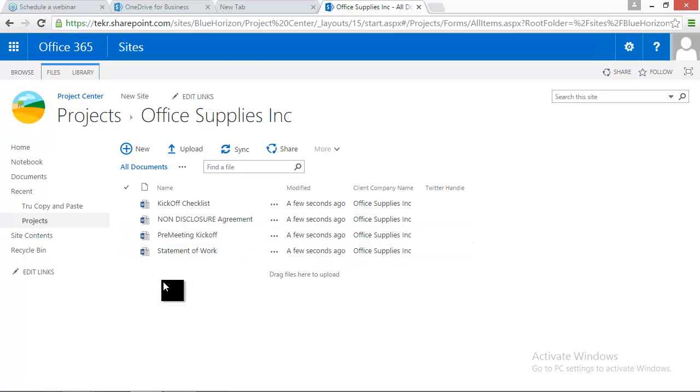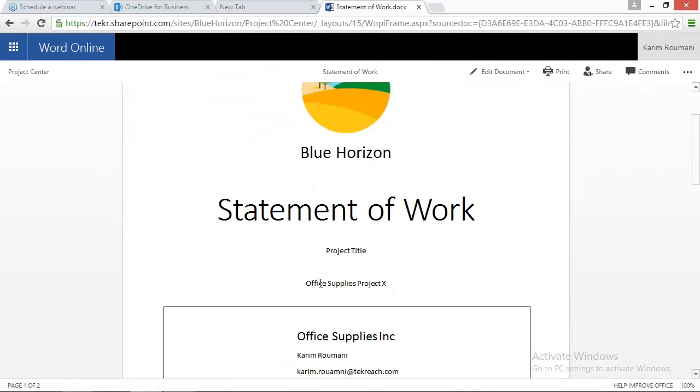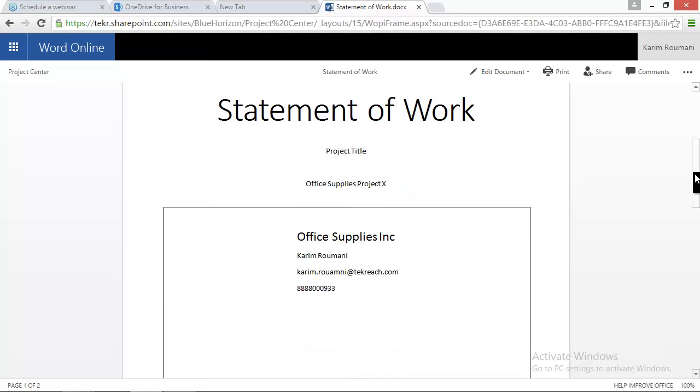Inside of those documents, we're going to open the statement of work, and we will see that our project title is now Office Supplies Project X, which is a field that was mapped to the form and automatically got populated. Here's our client name, automatically populated. Our client contact, the email address, and the phone number, right within SharePoint.